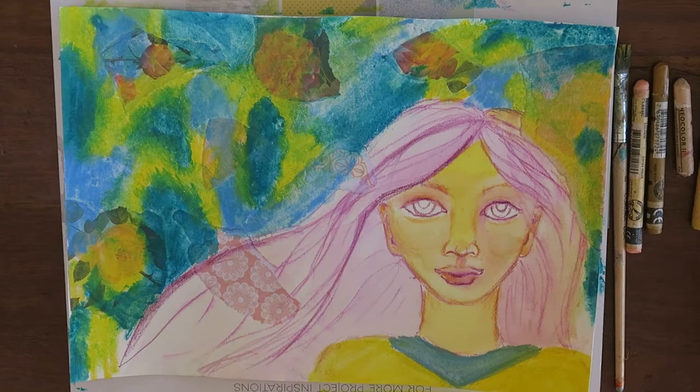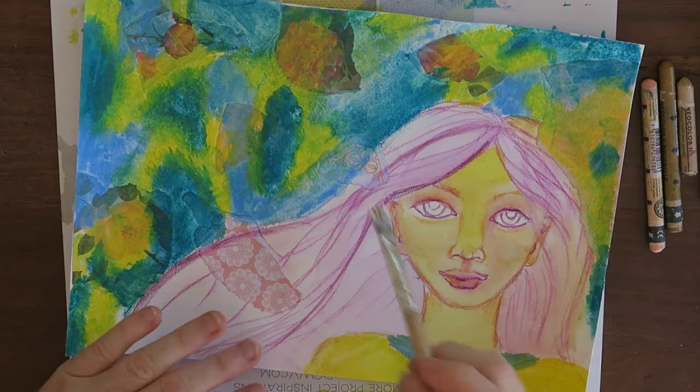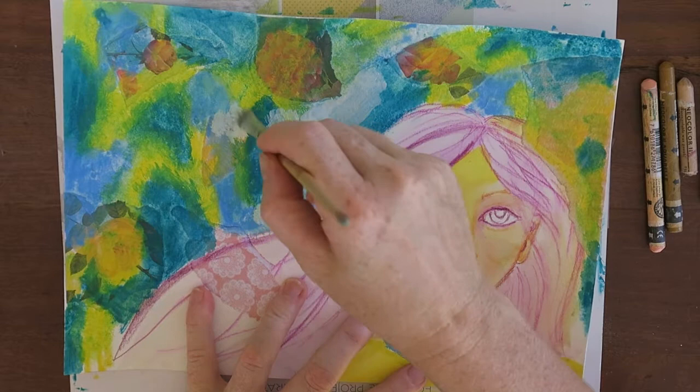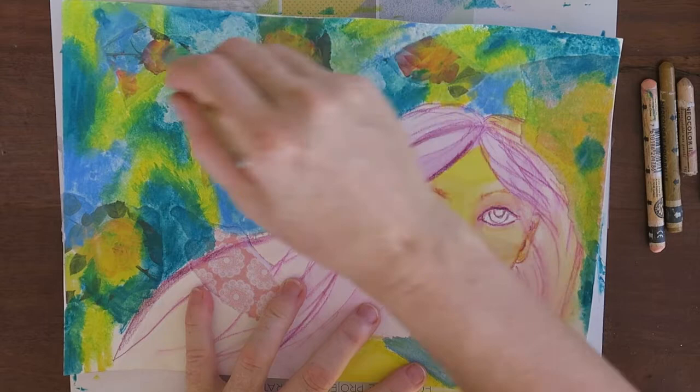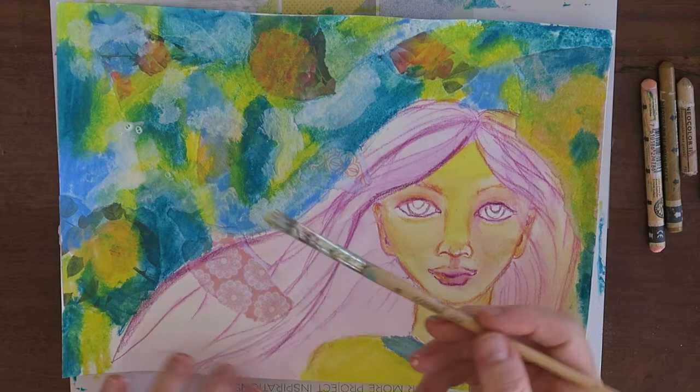and I'm just going to take my shaggy smooshy brush, get a bit of gesso, just using a bit of water to mute it out a little bit. I guess that's probably the word I'm looking for, but just gonna be putting it loosely, not going for perfectionism. Just muting out some of these colors. I actually didn't pick up any more of the gesso then. I just wet the brush a little bit more.